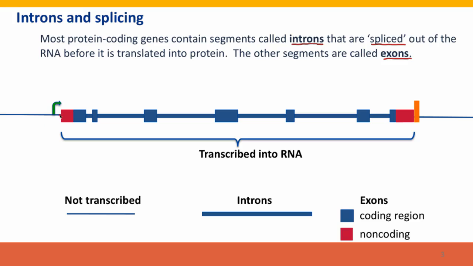Here's the DNA, here are the regulatory signals for transcription, the promoter here, the terminator here, and here's what's transcribed into RNA. But only some of this codes for protein. In particular, there are long segments called introns that don't code for protein at all, and they have to be cut out and discarded. There are shorter segments, typically, that do code for proteins that have to be joined together when the other segments are cut out. There are also two segments at the beginning and at the end that usually are not transcribed, but are part of the mature messenger RNA.